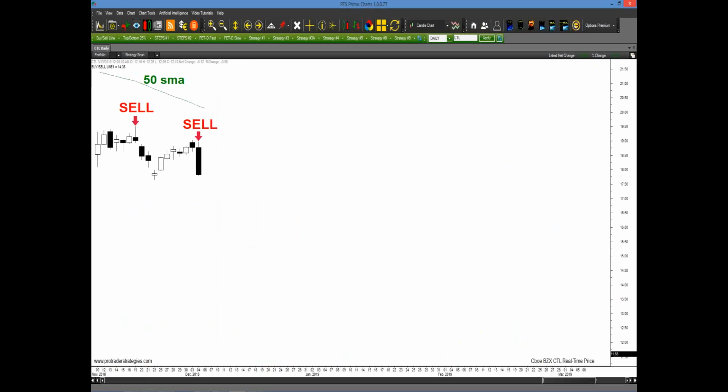For the very first time, you are in sync with the market. You're not relying on someone else to tell you how to trade. You're making your own decision. Now, with our different variables for entries, exits, and stop placements, you can decide how to trade this however you'd like, or you can decide not to trade it. It's not a system. You don't have to trade if you don't want to.